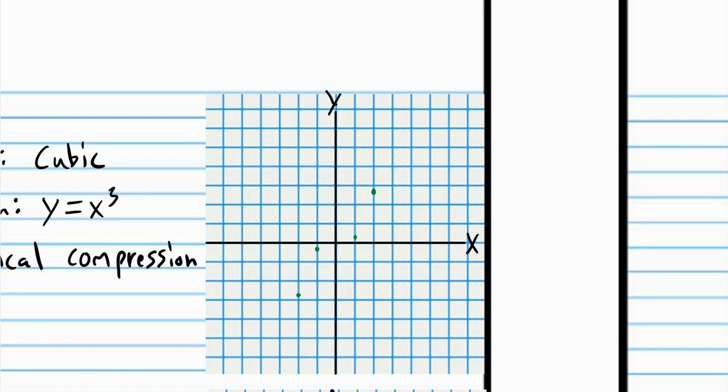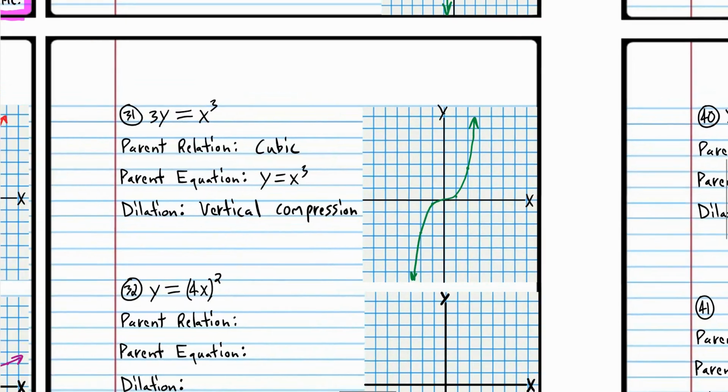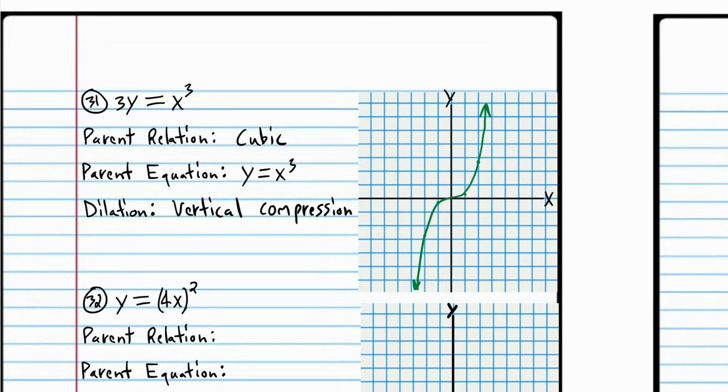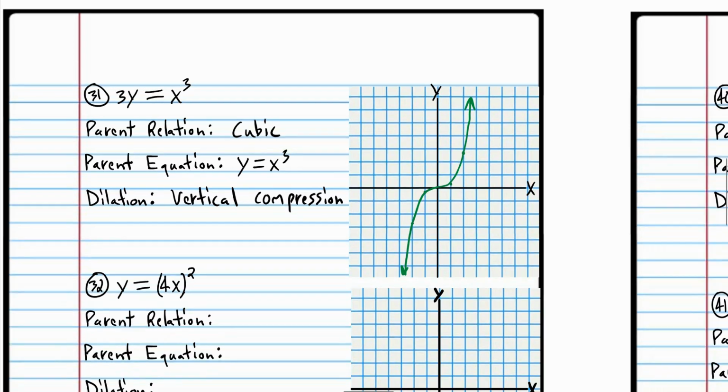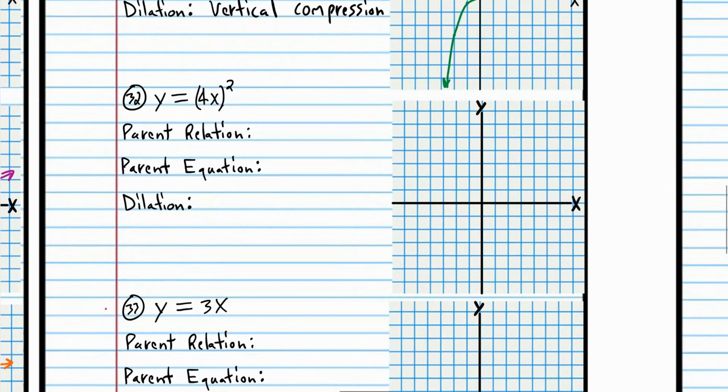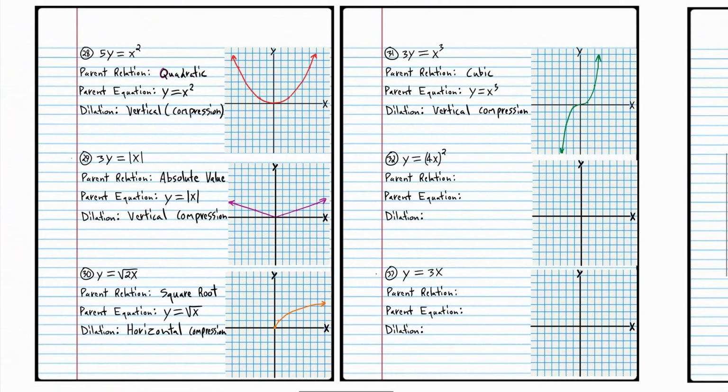So now, let's plot. You could find other points to be more precise, but that's okay. I'm not going to make you be more precise. So we compressed vertically. We took the graph that looked like this, and we pushed it down and we pushed it up. That's compressing vertically. So we're pushing down and up on the purple graph, so it turns into the green graph. If you got that one right, good job. Okay, go ahead and try number 32. When you come back, we'll do it together.